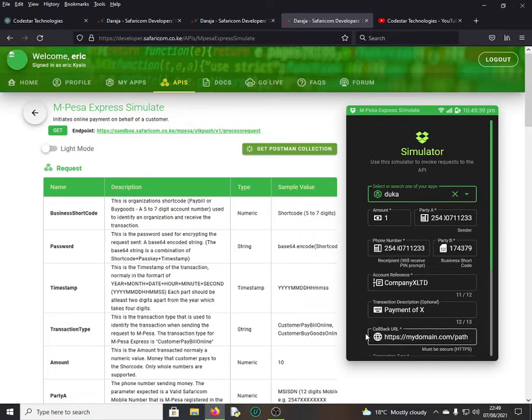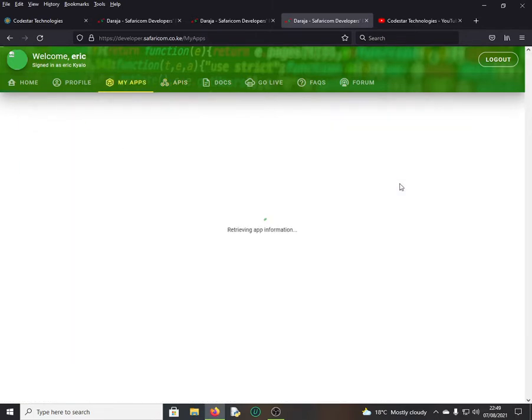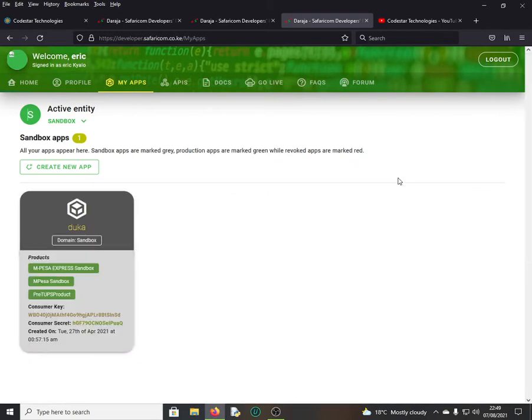If you're going live, it is totally different, because you'll have to send a letter. No, not even a letter. Nowadays we don't send a letter. The new method: before, you used to send an email to M-Pesa business. There is an email called M-Pesa business, which you can get from the documentation.